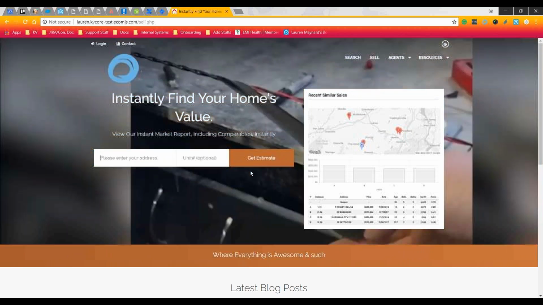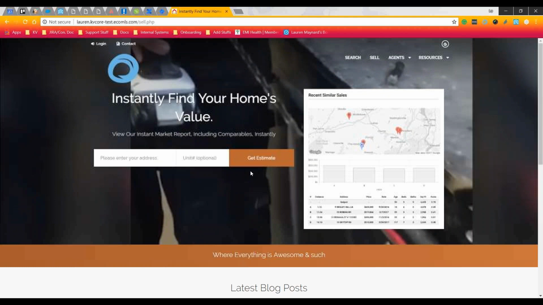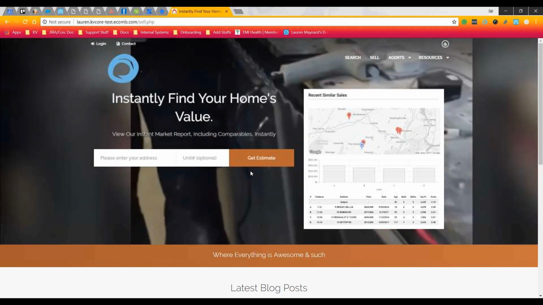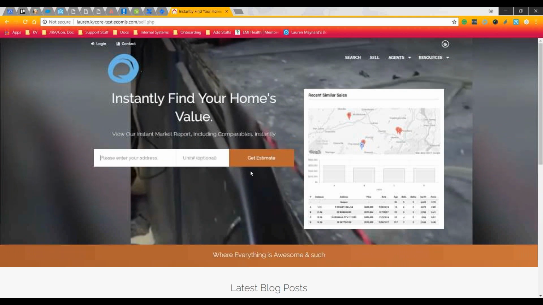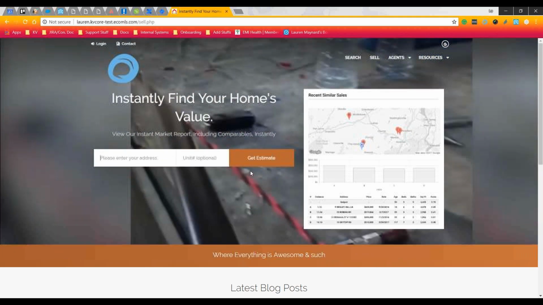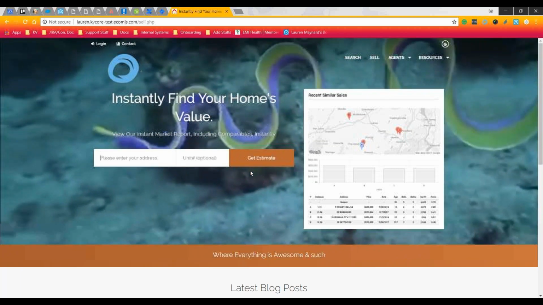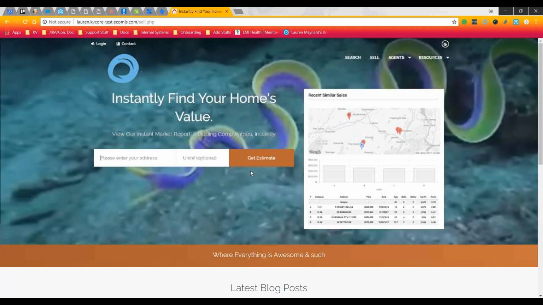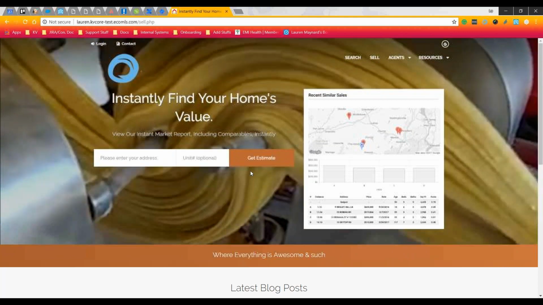So sometimes this tool is going to give an incorrect or inaccurate valuation because it is computer generated based off of public data. So the price that the computer spits out might be higher or lower than what is correct, or if it is correct, it could be higher or lower than what the visitor was thinking of or was expecting.